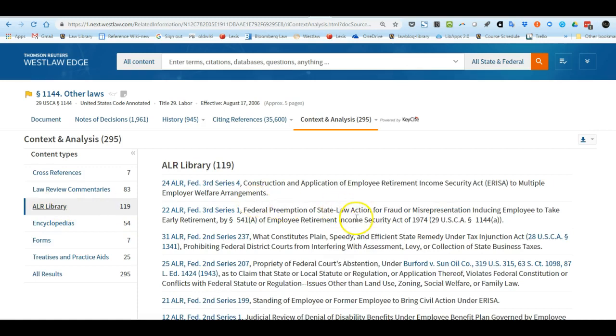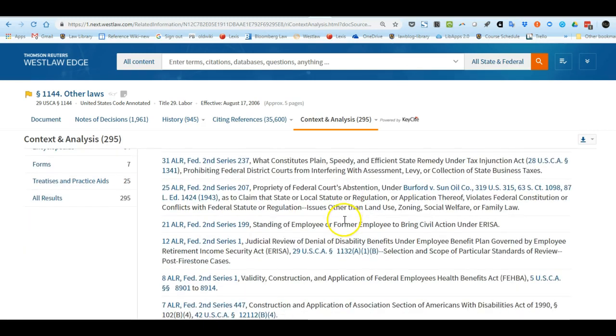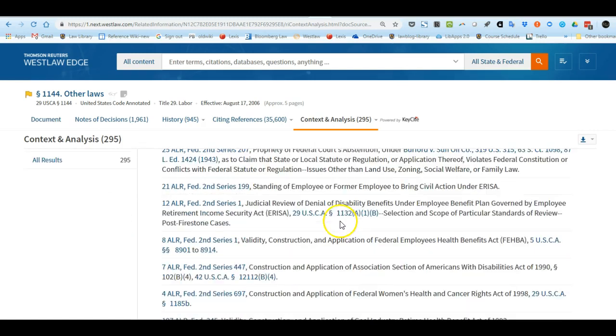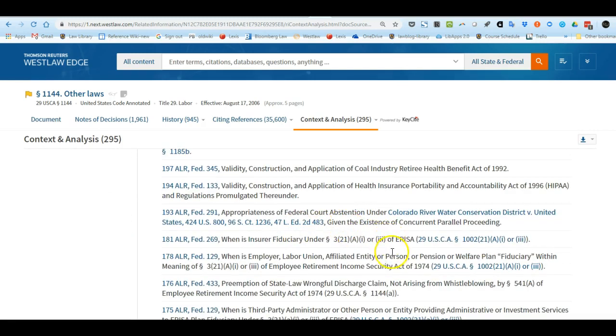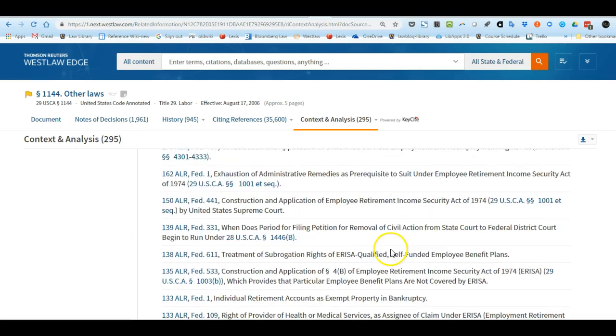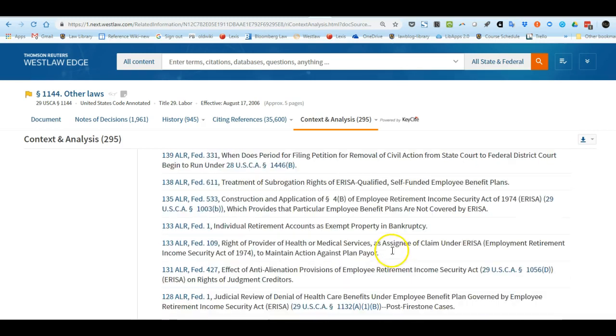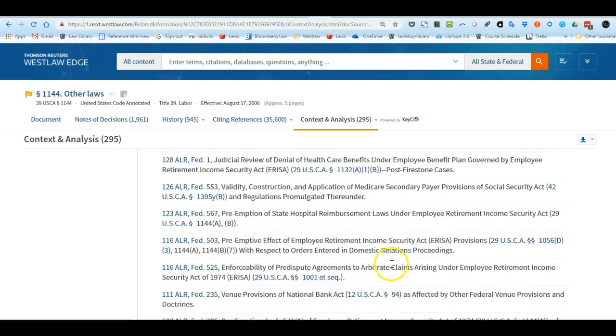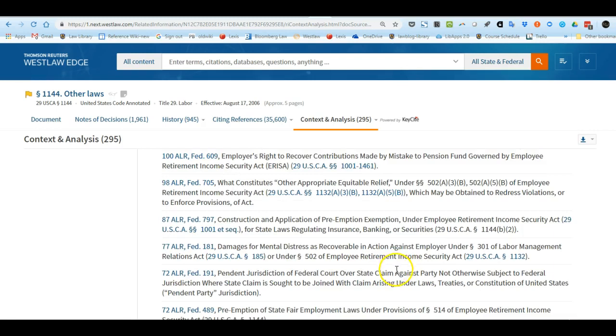So I would find that great ALR article that we found referenced here. Yeah, I would have to scroll through and read it. It's not really organized in any way that I've figured out, to be honest, but it doesn't take that long to scroll through to see if there's anything of interest. So that's the first aspect of the annotated code that makes it our BFF.